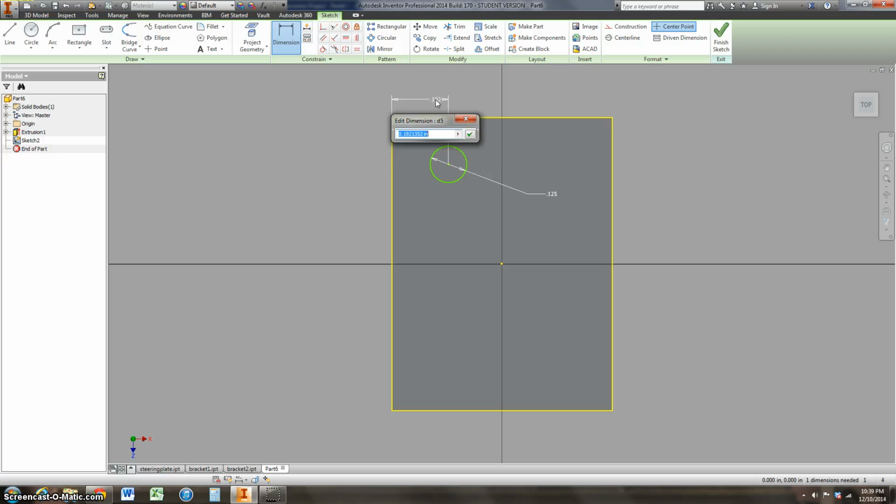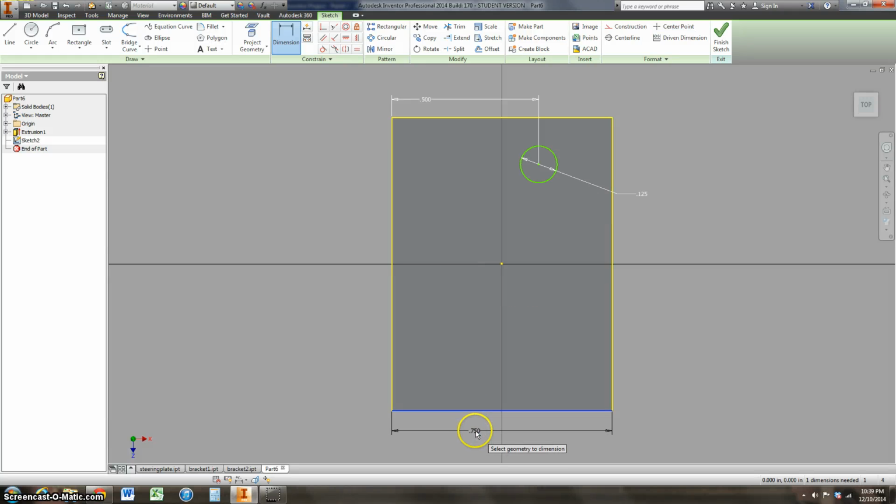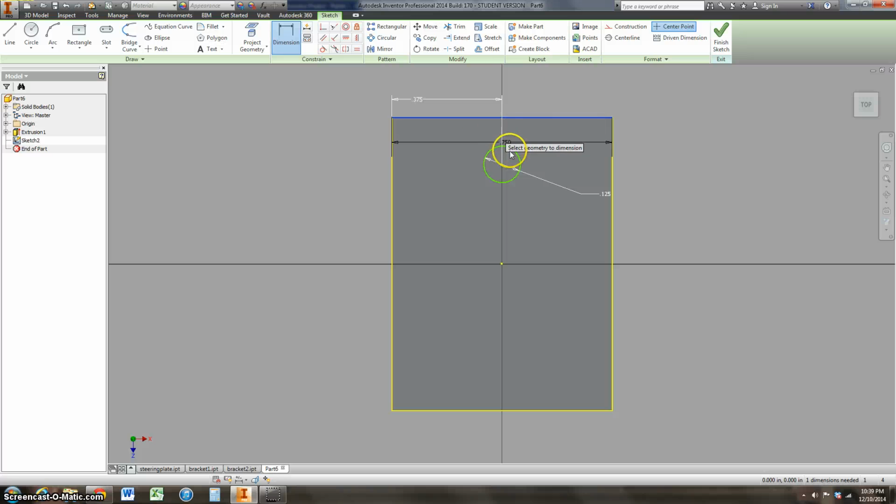So we'll say that this is 0.25. Let's go 0.5. What's the middle over here? I'm trying to get the middle of the plate. I can't remember what it was. Okay, so I can't remember what this length was. My memory's failing me. This is 0.75. So I can right click and just escape out of that. So I need this dimension to be 0.375 to put it in the middle there. And then I'm not sure how far down from the edge it was. We'll say just a 1/4 inch from the end.